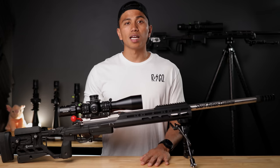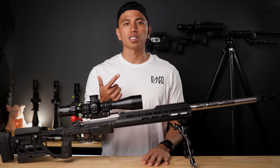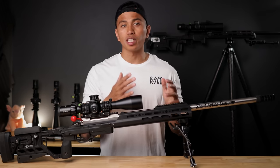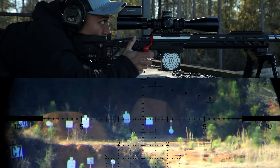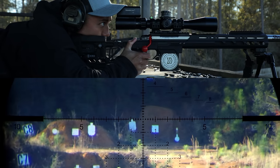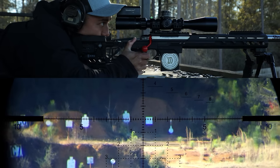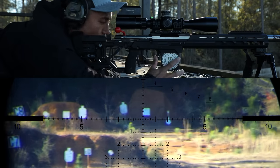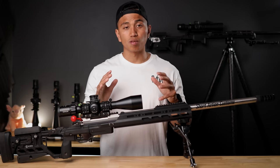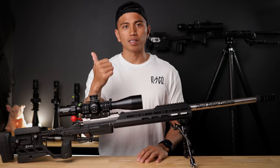So we hosted an intro to long range course as well as an advanced competition clinic down at Altus. Over the course of the intro to precision, I'm doing demonstrations, whether it be trajectory validation at distance, 21 dot drill, which is a murderous drill at 100 yards, and other demonstrations in regards to body positioning and maybe making wind calls. And I mean, this rifle hit everything that I was aiming at as long as I gave it a good trigger press and gave it a good wind call.